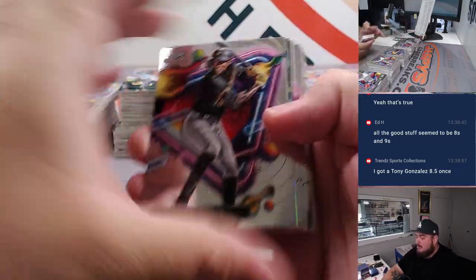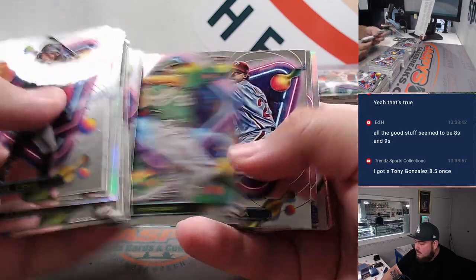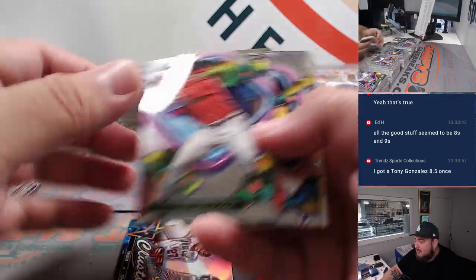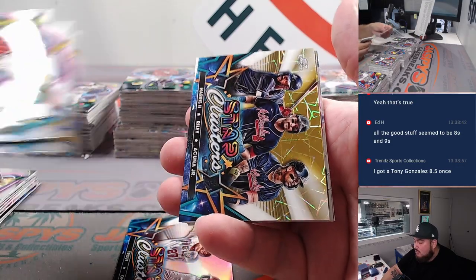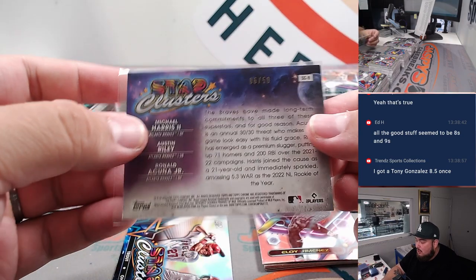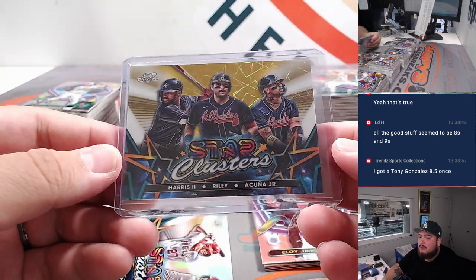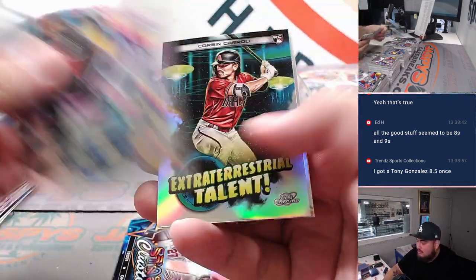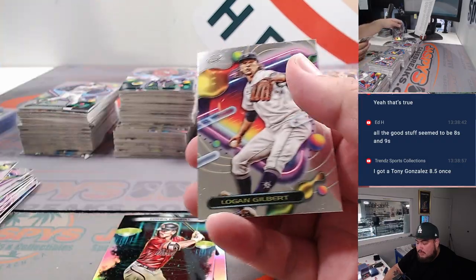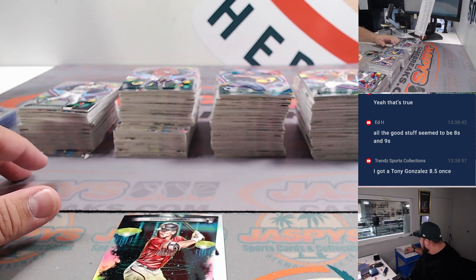All right, let's keep it going, guys. Well, like I said, we have a chance to see one of those breaks if you guys want. Ooh. Ooh, this is all going to the Braves right here. How about this Star Clusters? Harris, Riley, and Acuna Jr. That's a gold, numbered to 50. All right, so don't have to randomize that. Mallory, that one. Corbin Carroll there. That's another one of those triples. So yeah, the triples are going to go left, right, middle. Easiest thing to do. Then we can just move on.